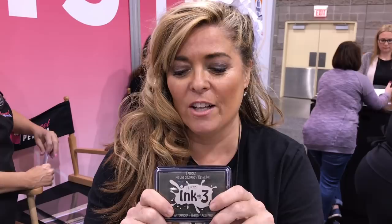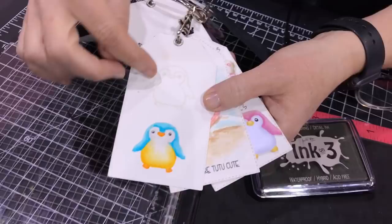It's the only ink on the market that's been specifically designed for no line coloring. And what's really unique about it is the color is a completely neutral color, so it works with warm and cool colors, and I have a little example of that. Here you can see it's very pale, and we've used it with warm and cool colors.